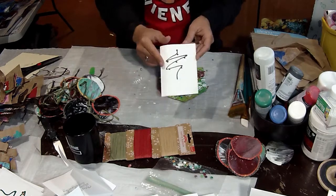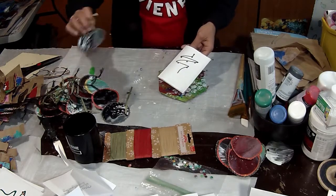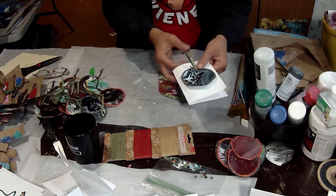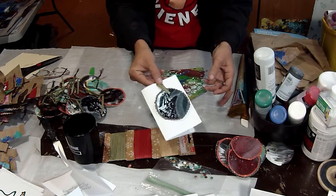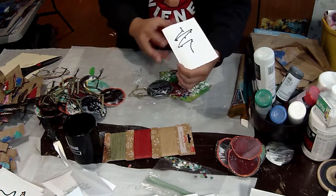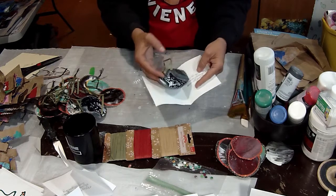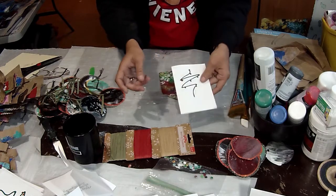Okay, so final thing for these envelopes and such, we'll grab, let's see, that one you should be able to see pretty good. We'll grab an ornament, and my original plan way back when I started this project was to stick them on the front, tape this to the back, and then this part is loose on the card, so it's interactive, which I'm a fan of. But as I've gone along, it's just better. The other cards I put pockets on and tucked the ornament in, and that worked fine, but these ones, once I get them written in, I'm just laying this as gently as I can and closing it like such.